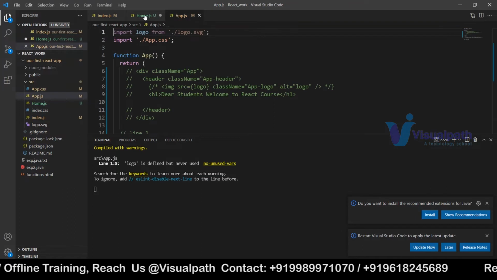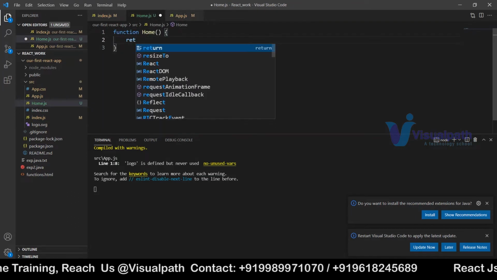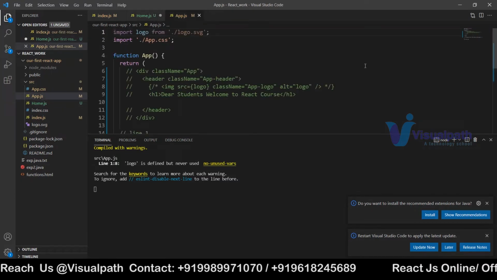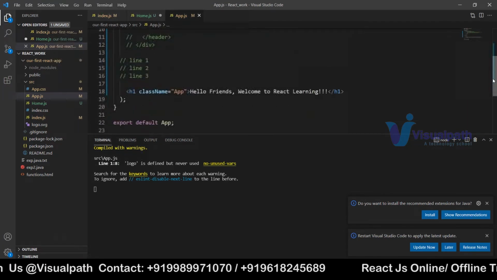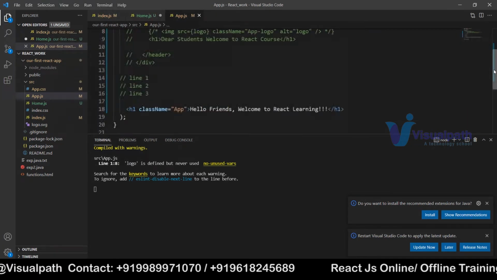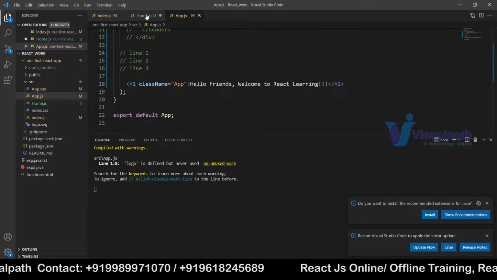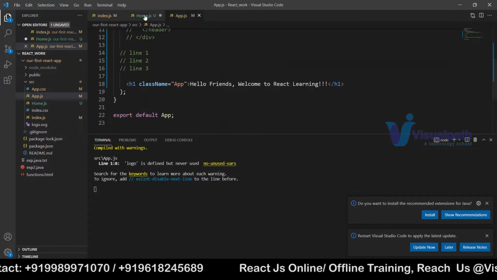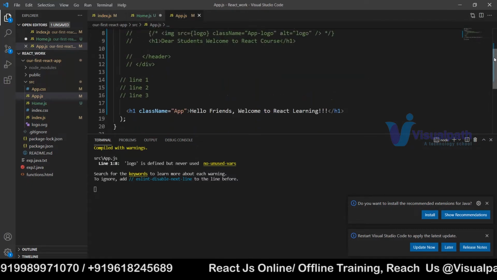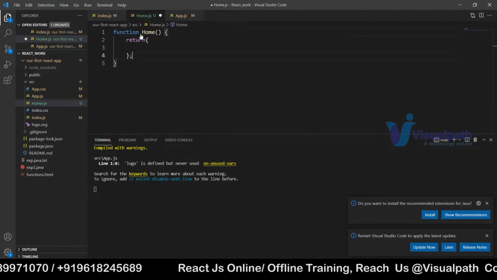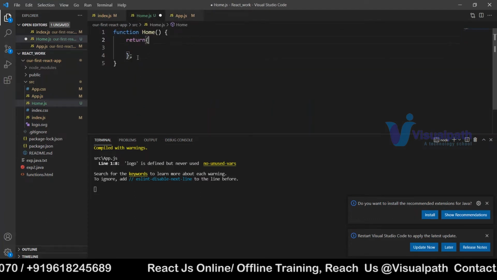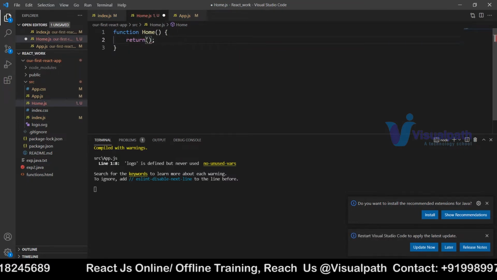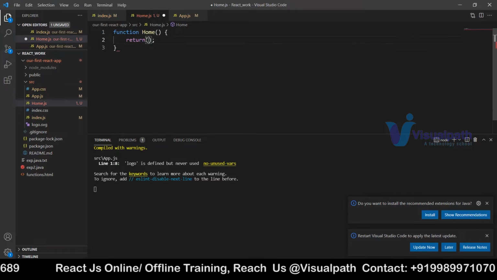So whenever this component has to be used, something has to be written from this component. For that, I'm simply using one return statement. And whatever kind of value you want to return, some normal string or some JSX data or something, you are able to return it. This return is like a function here. You have to return the value over there. As we are using so much data, we are typing like this, but normally, you can type like this also.